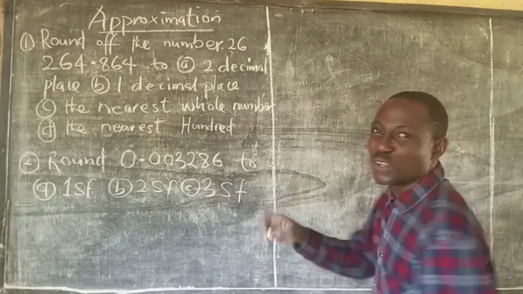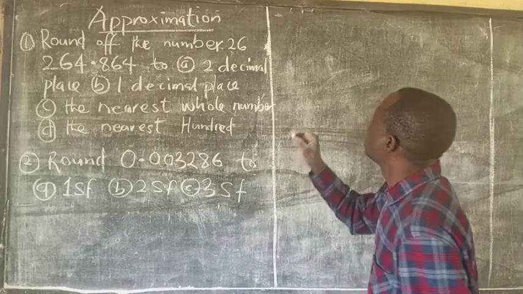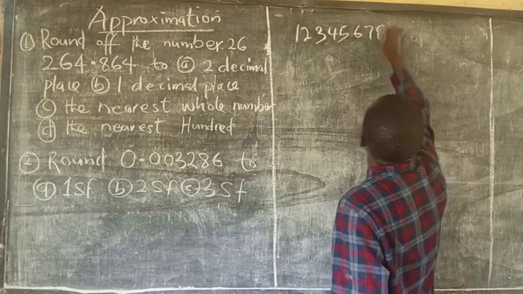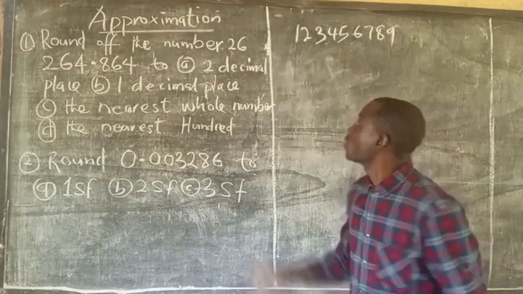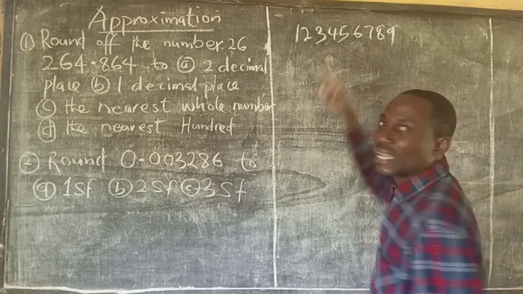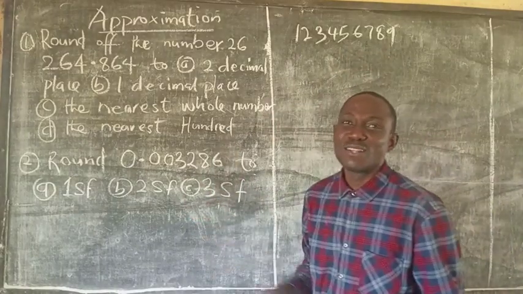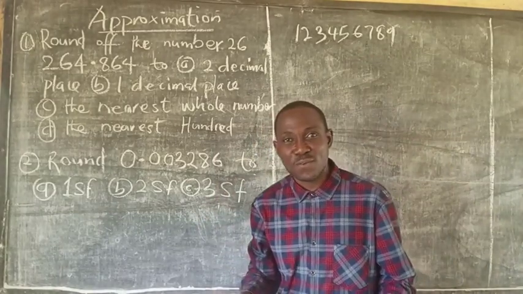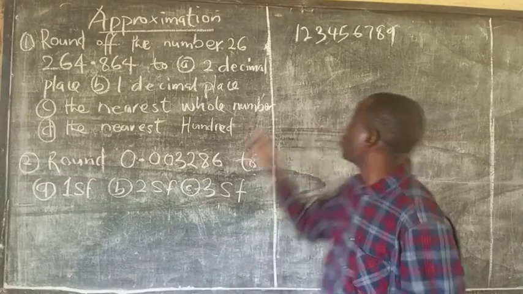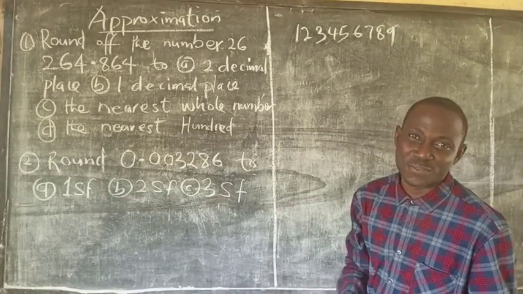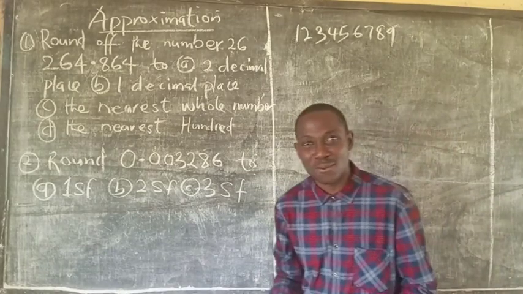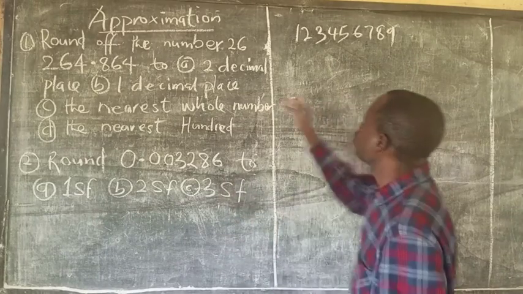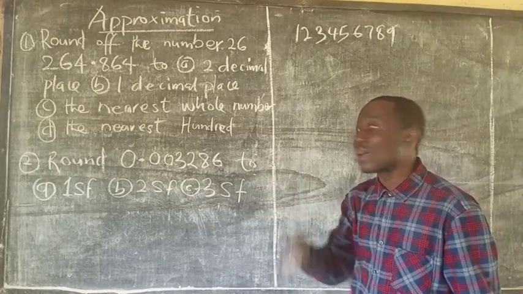So first of all, the first thing you must note is the numbers 1 to 9. The numbers we deal with are actually between 1 and 9, though with 0 anyway. Anytime you're asked to round off or round down, it's a statement that has to do with these numbers. Which numbers are you to round off, and which are you supposed to round down? In doing your decimal places and significant figures, you have to know which to round up and which to round down.